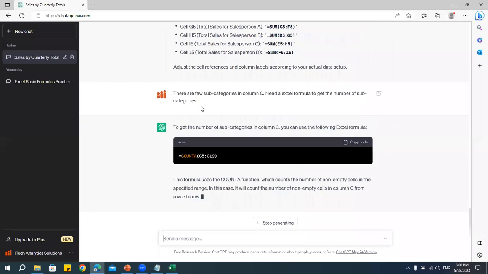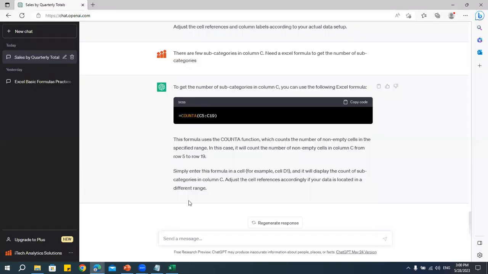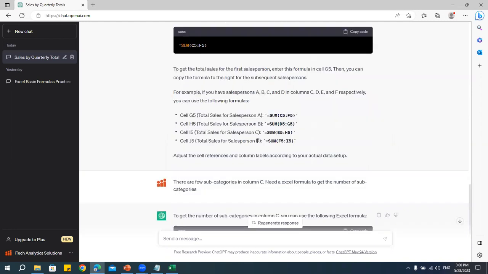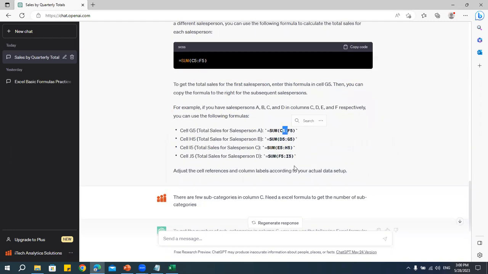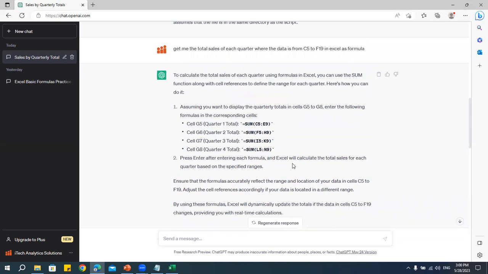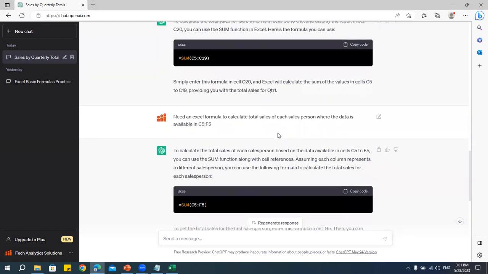COUNTA, C5 to C19. C5 to C19. Okay. Now it is giving me this randomly. Don't think that it's going and checking this Excel and then giving me C5. It is not like that. See, someone asked yesterday, is it actually checking the previous thing? See, what it is doing is it is trying to understand, thinking that there might be data in this range. It is not taking the sheet. It is just thinking that there might be data in the same sheet. They're trying to work on the formula.